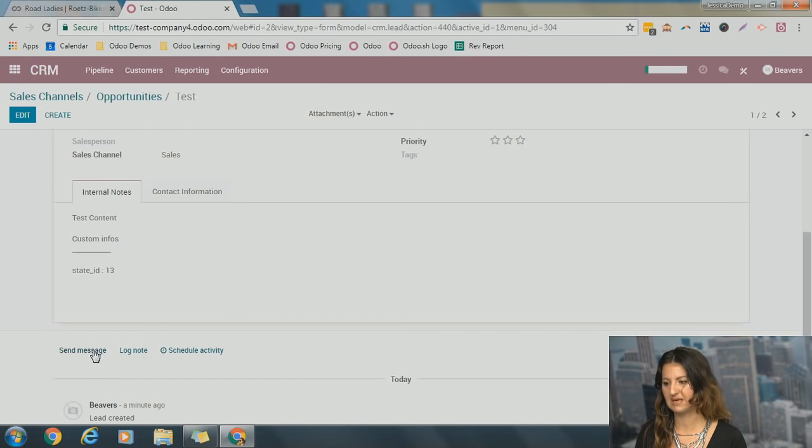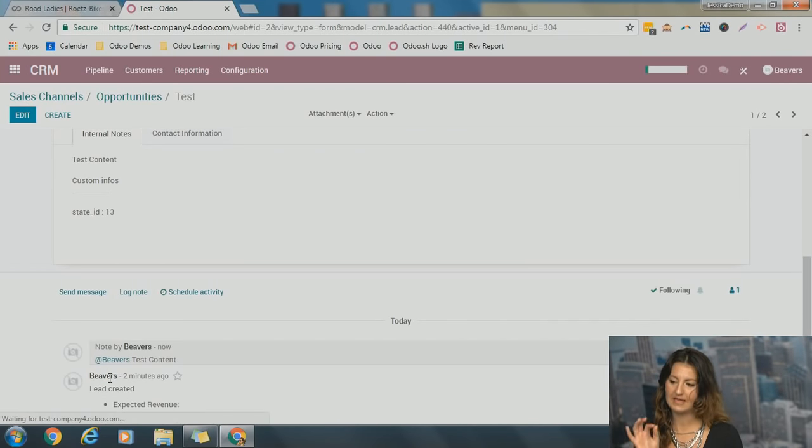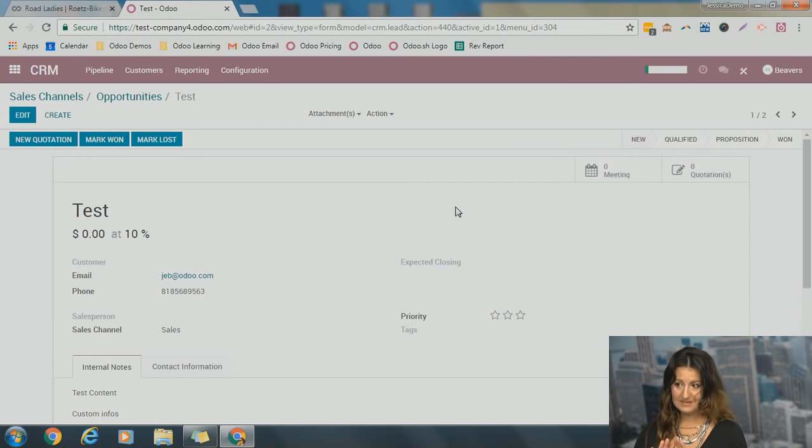You also have the ability to send messages directly to the client here. This is very unique. So just to point out, this is Chatter, and this is universal in Odoo. It allows you to, again, send messages to the client. Also, if you hit the @ symbol, all the users and employees in your system will be pulled up, and you can select their name and just send them an email. What's great about this, it'll automatically send them an email, and it'll bring them back into this view. And so that creates a lot of streamlined communication.